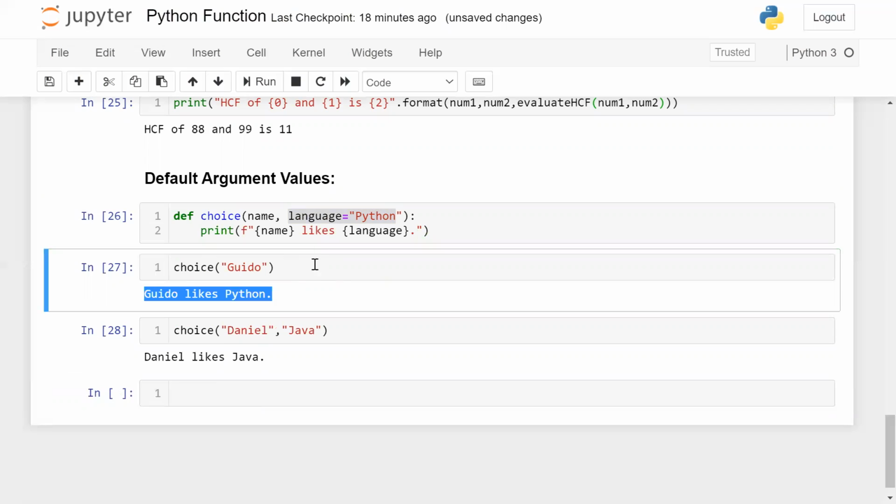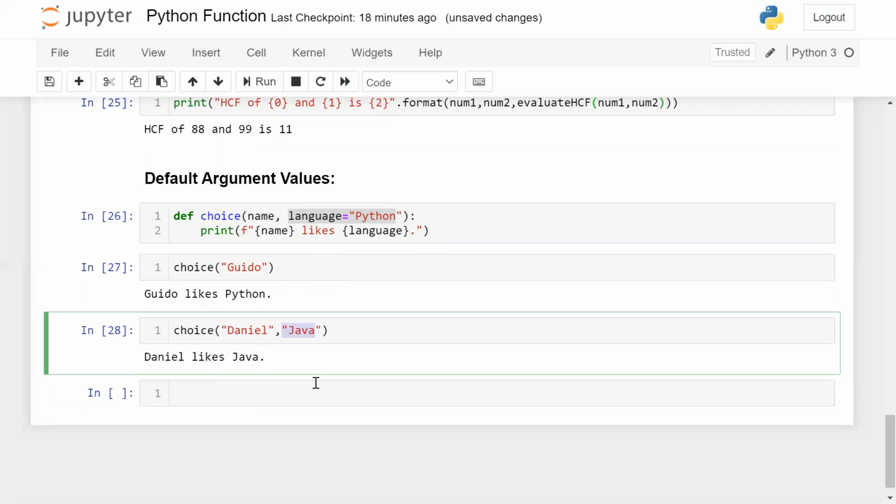In case you want to change your variable, then you can change it, or you can reset or overwrite your default argument as well. Okay, so these things you need to remember. But in case your default argument is a mutable argument, then it will execute in a different way. It means the default value is evaluated only once.